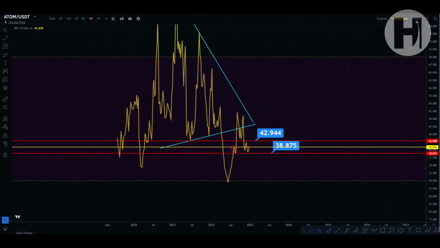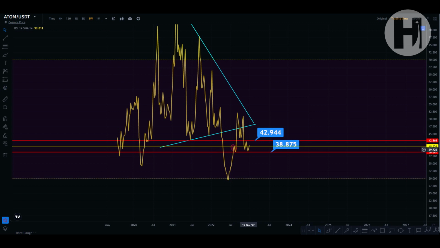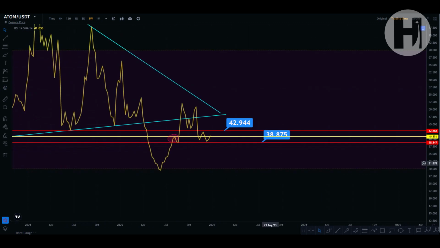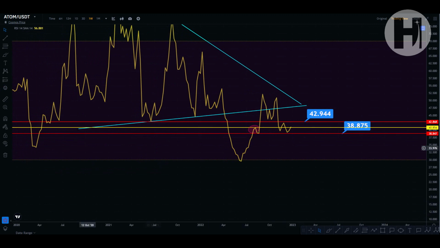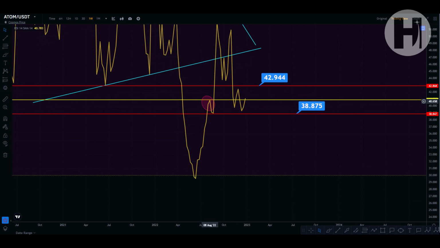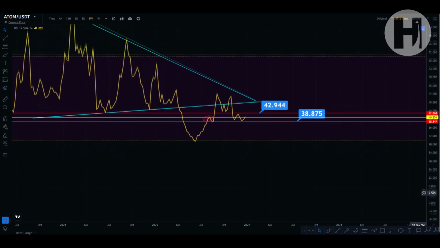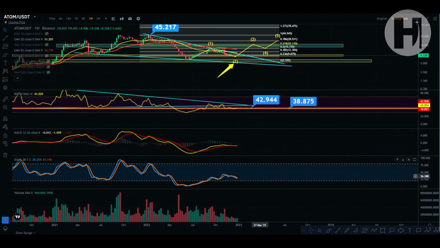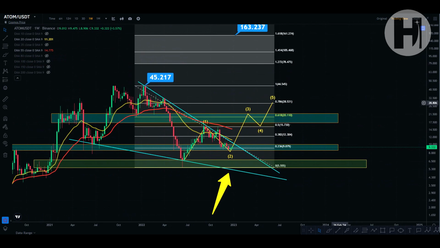But for now, it doesn't look like we're going to be seeing much of an uptrend. Really, we're running into the yellow resistance trend line as of right now. And that was a support trend line for quite some time as well. And we ran into it here, as you can see. So potentially we could be doing the same here. But let's see how this plays out. I really wouldn't be recommending swing trading Cosmos for now. So yeah, that's pretty much all I have for the Cosmos chart.